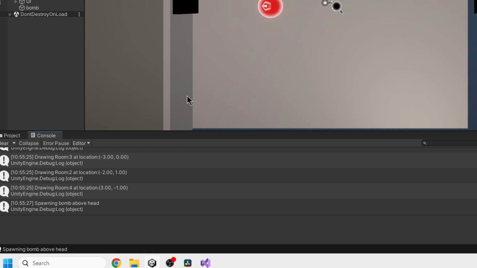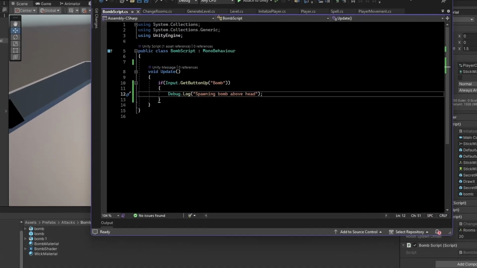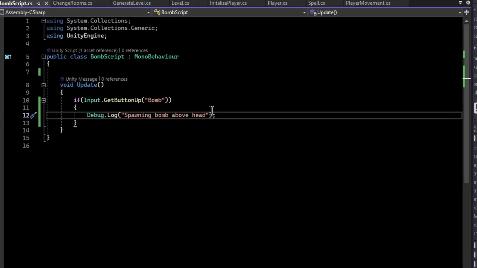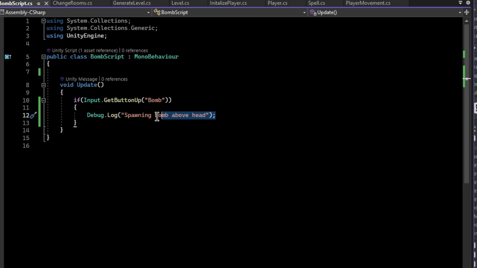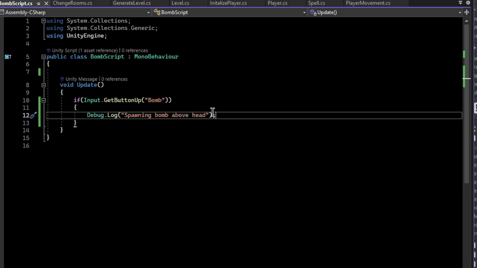Also, if you press the input key on the controller that we set up in the input manager, it should also work. Again, I don't have a controller connected, but if you are setting it up for controller as well, you could check if the X button bombs the bomb, or whatever the button is. I don't know what the inputs are, but all right. So now that we know that the input button works, when we press G or whatever this input button is set up in the input manager, it does this. Now we can actually make it spawn a bomb above our head.